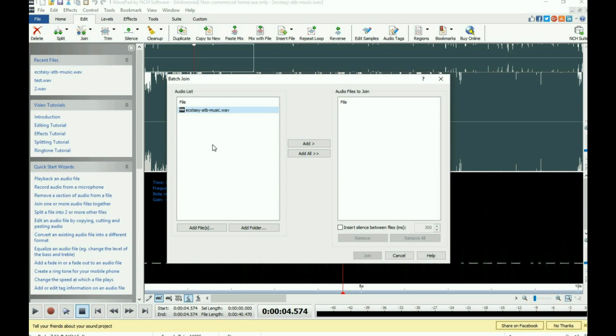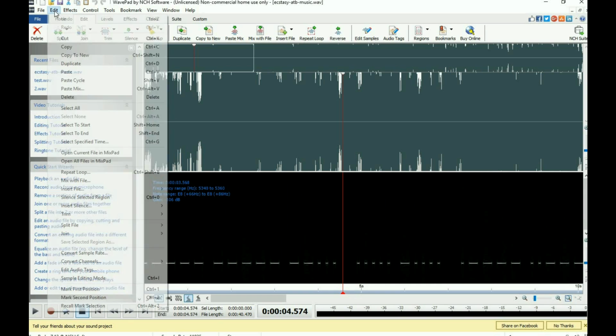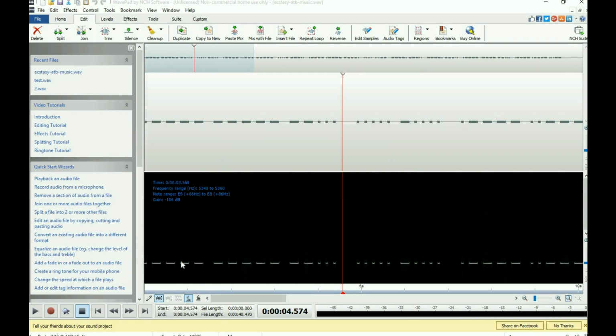Try to do a batch join. No, that's not going to let me do it from there. There we go. I'm going to convert the channels to mono. I found another way to do it. I can't remember how, but I can convert the channels to mono.